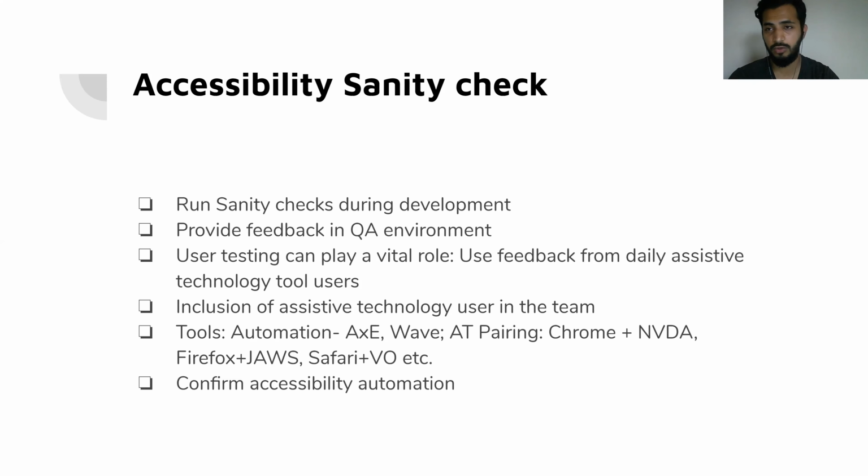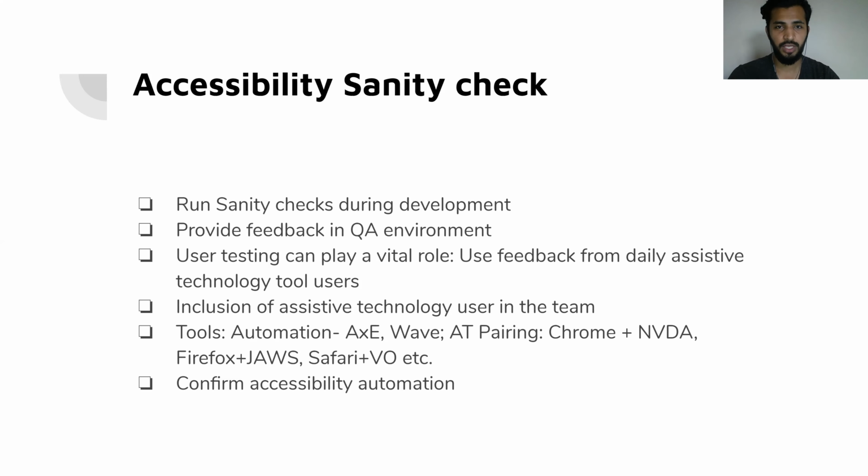If it's an internal product you are trying to put out, a company has certain control over what type of tool they will be providing to the users who belong to their organization. So they can have certain controls that this product should be used with, for example, Chrome and NVDA, and they'll be providing, of course, NVDA to their users to evaluate it, or even use it, sorry. Now, when it comes to B2C, business to customer, we do not have any control over what the customer will end up using in terms of assistive technology. So we have to make sure it's as broad as possible.